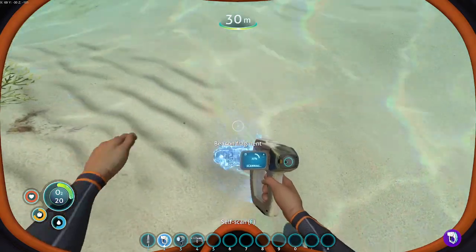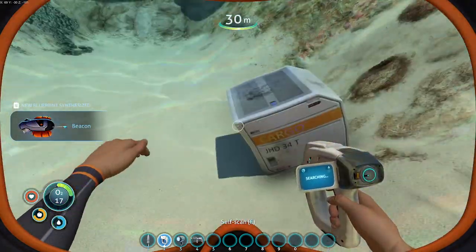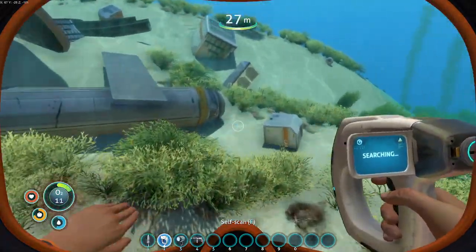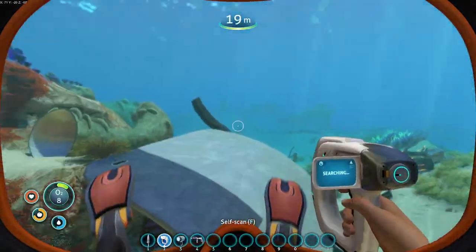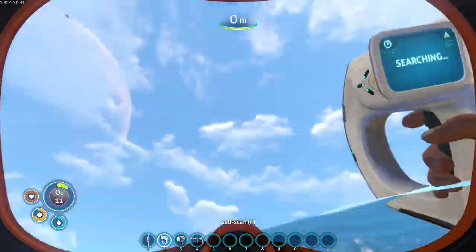Another beacon fragment, scan. Okay, now you know it. Beacon print acquired. Beacons are very important because you see this oxygen. Over here we have a bit of a wreck.